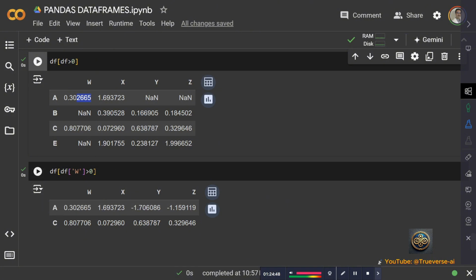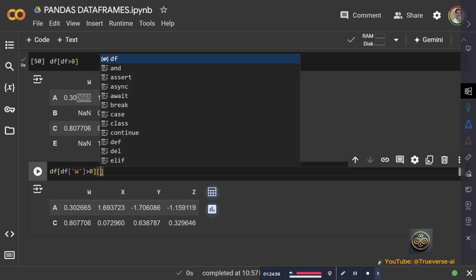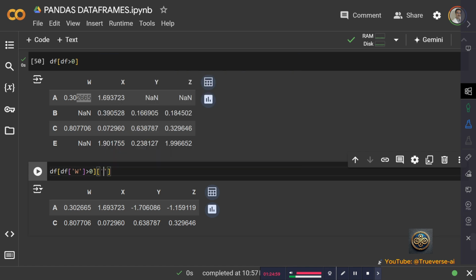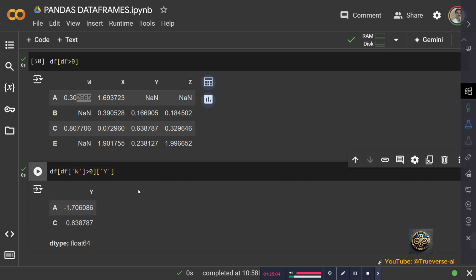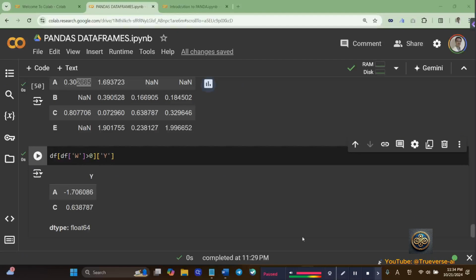Then in that case, if you do it like this, it will grab only the values from W. To explain more about this, consider this as the filtering.